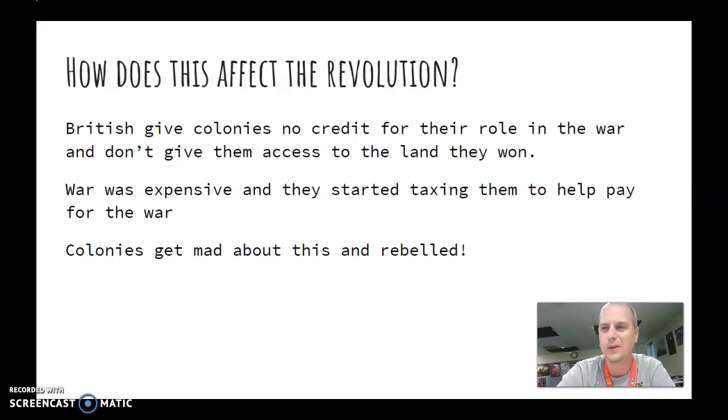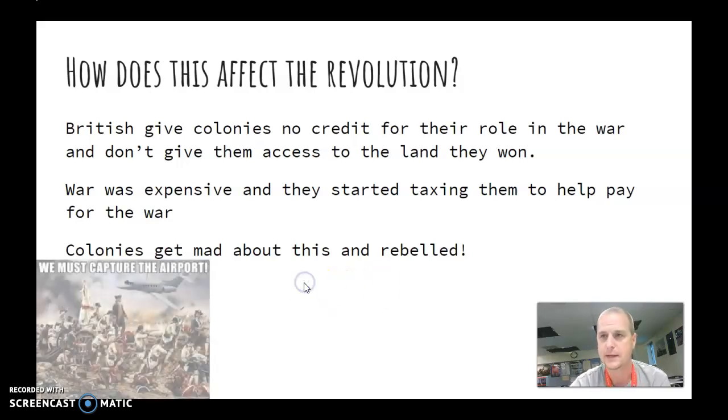This is not the only reason, but the French and Indian War basically causes the American Revolution because the colonists get upset about not getting land, and taxes are going to start taking place. And we'll learn more about some of those taxes, like the Sugar Act, the Stamp Act, the Townshend Act, all these different acts and taxes that are placed on the colonists, and they don't see any benefit from it. They're like, hey, we're just paying extra because you made us fight in this war, and we didn't get any things out of it.